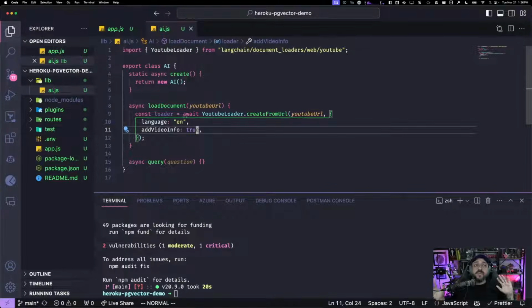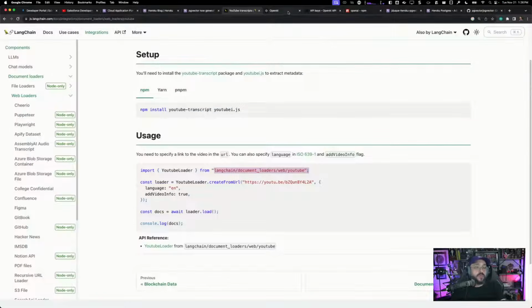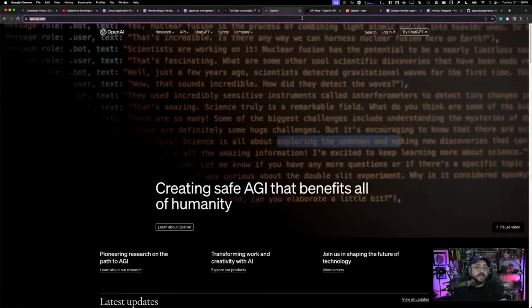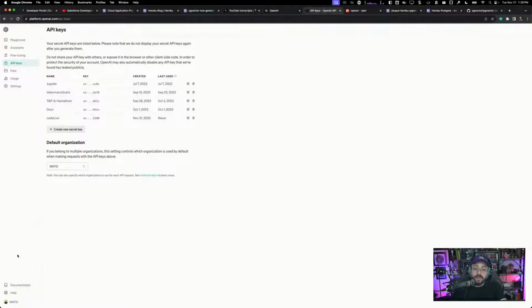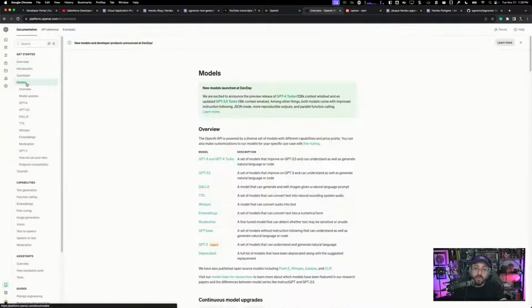Have you read the concept of tokens in AI, in large language models? There are certain models that support a certain amount of tokens. So let me go to the OpenAI documentation. Here, documentation, models. There are different models. We are going to be using models for generating the text, the questions.